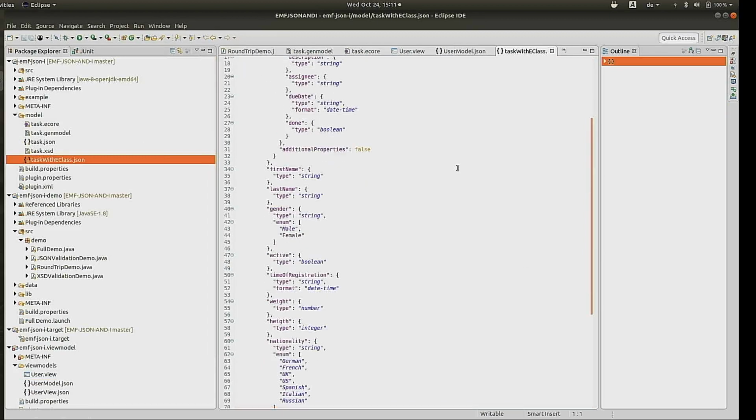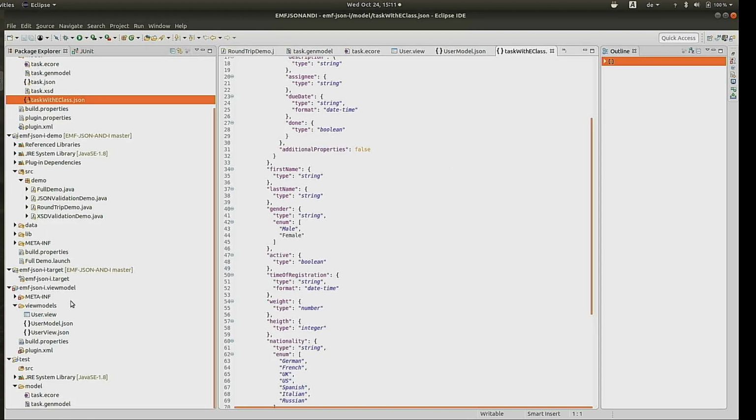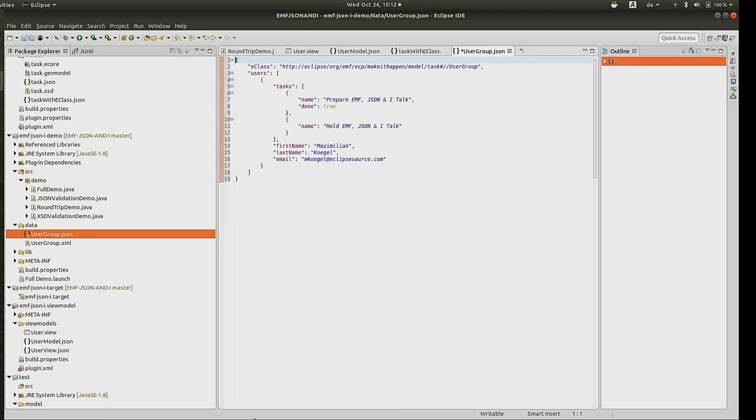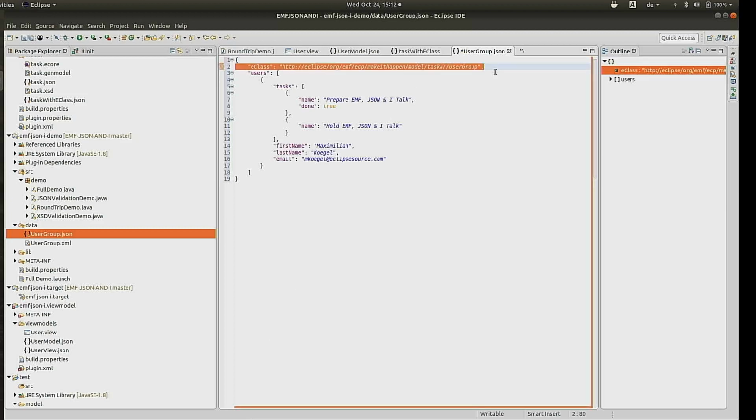It would look like, where is it? There we go. It would look like that, and I could format that so it would look a little bit nicer. And there you can also already see some of the things that are done by this framework. When it serializes out this JSON and it needs to be able to parse it back, it needs some information about which E-class this maps to. So it will add some additional properties that you probably didn't intend to have, to be able to do that. That's the E-class here. The rest looks pretty much like it's probably supposed to be.